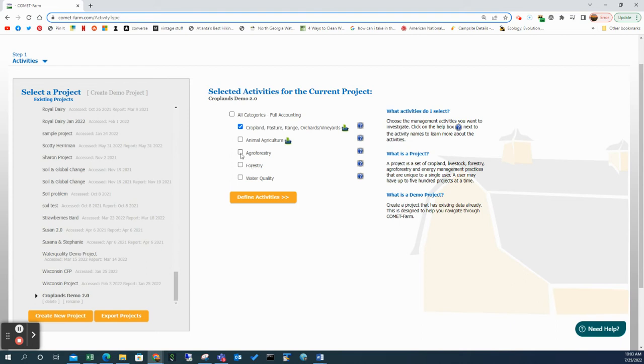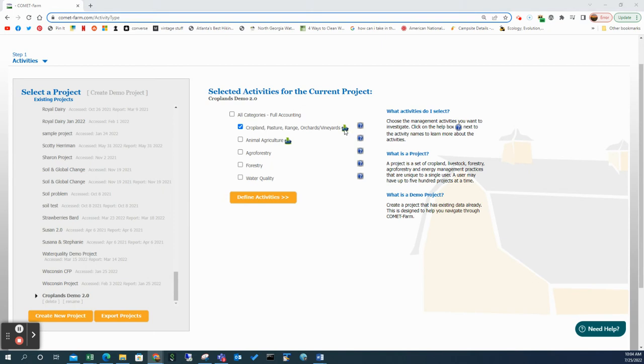You can select this, agroforestry or forestry, if you wanted. However, when you import a project, you will only be getting either cropland and or animal ag. Luckily, these two accounting activities, the agroforestry and forestry, are relatively simple and do not take as much time to input that information. So we're going to import this cropland project.